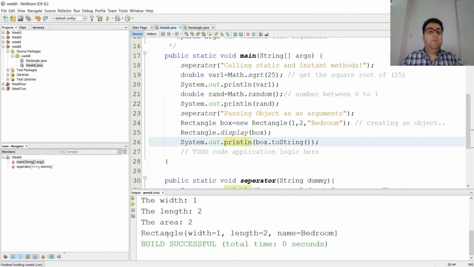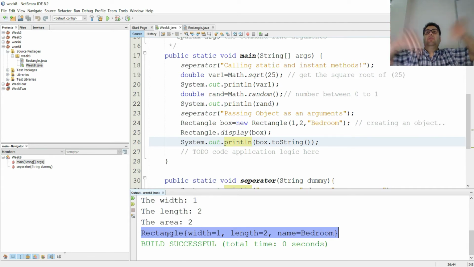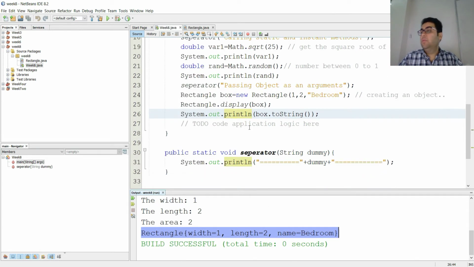Here we go. So I simply have a string representation of that particular object I created. In that case, I don't need to create, let's say, a separate display method that shows those. However, if you need to do it, do it. It's up to you, depends on the application. So this is a toString method to use to see what's going on with your object.